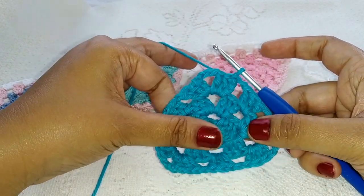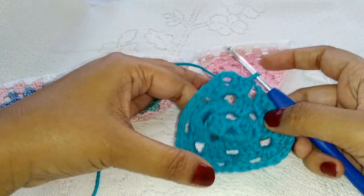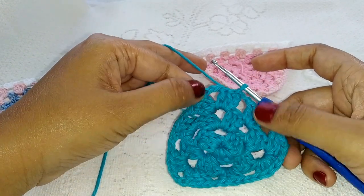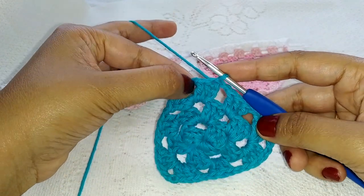But if you want to make something else which is bigger, larger, that you can use triangles for, you can go ahead and I'll show you the basics of how to do it, and you can make it as large or as small as you want.